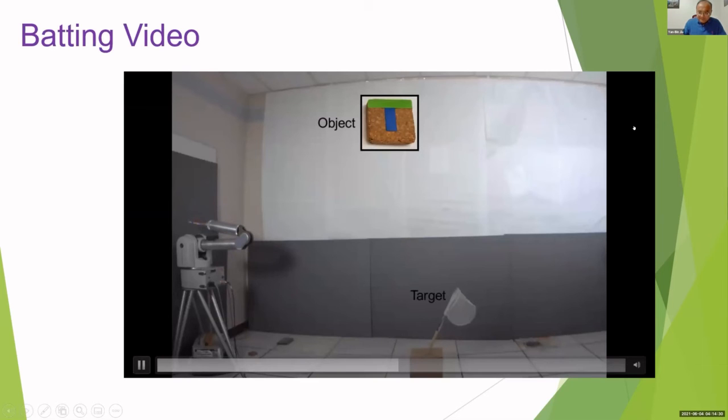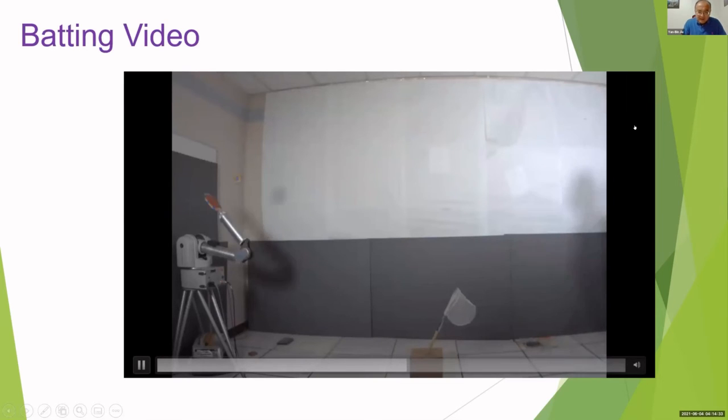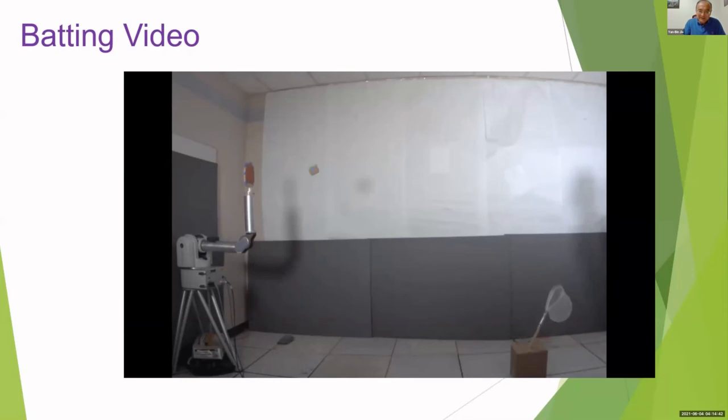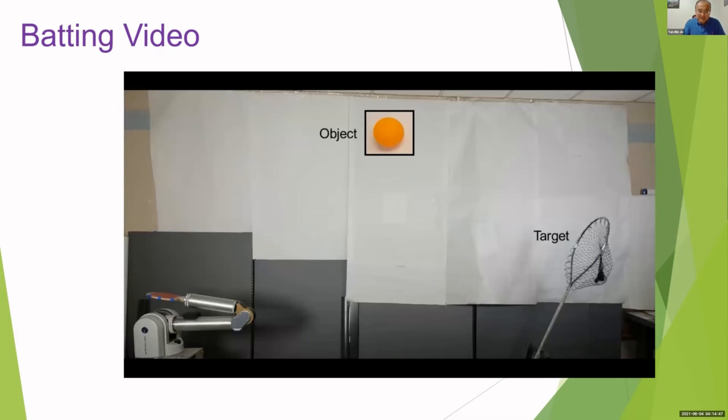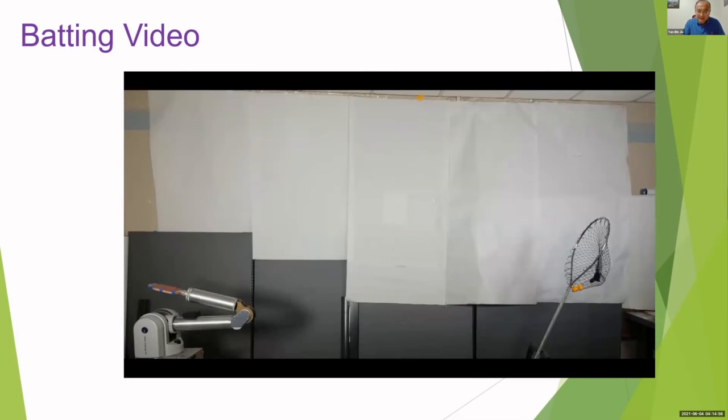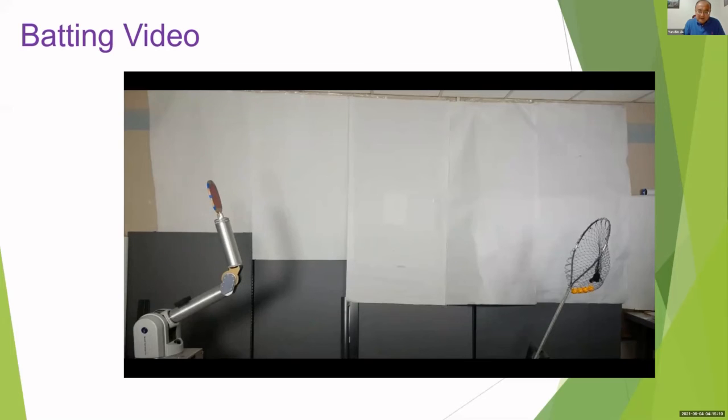Okay, the third one is to bat this block into the net. Xiao Qian is throwing, and she has practiced a lot to make sure it's thrown within the vertical plane. But of course, there are some errors, so it's nice to see some successes despite the errors. This is all taken in one shot. I just bat into the nets, and then it starts having misses. But this is actually easy because the aerodynamics modeling is more accurate for spherical objects.